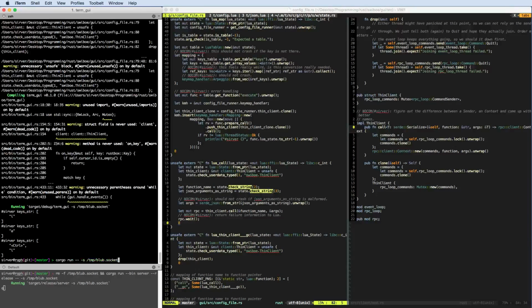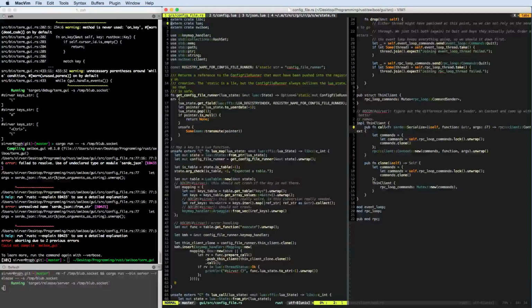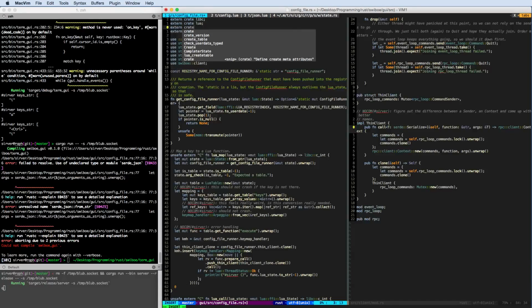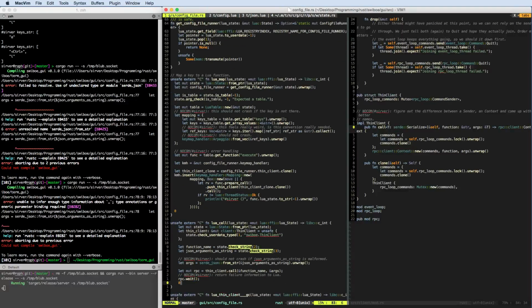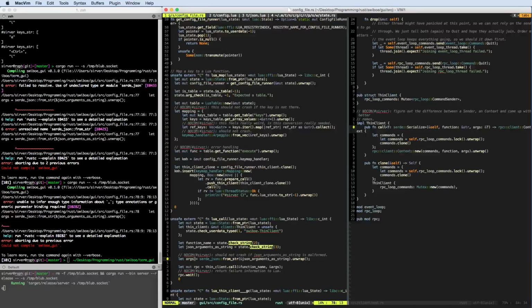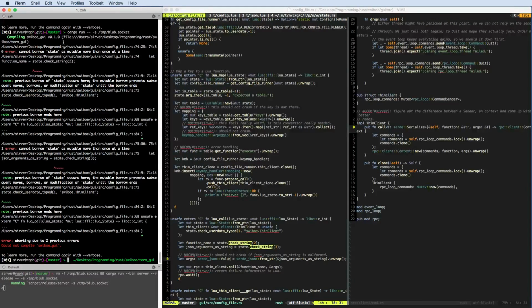And let's see if that compiles. So it doesn't like serde JSON is missing, so extern crate will be serde JSON. Unable to infer enough type information about underscore, it says. And I guess that is true. I have to tell it that we actually want a serde JSON value object. Okay. Cannot borrow state as mutable more than once at a time, it says, in 74.